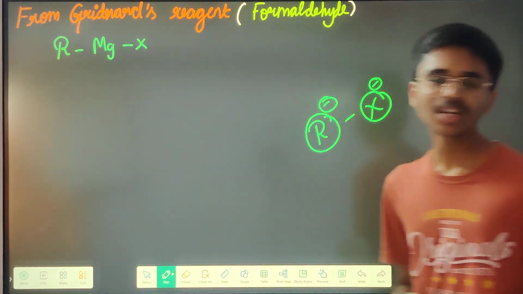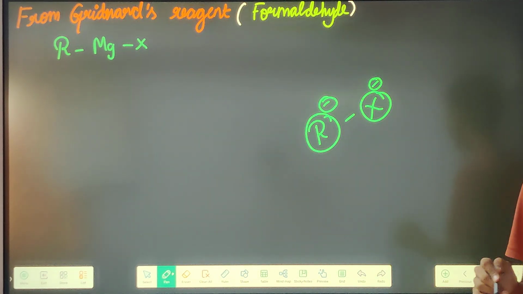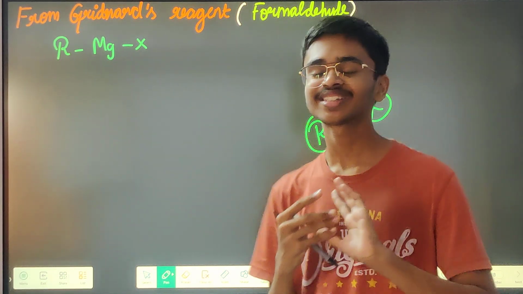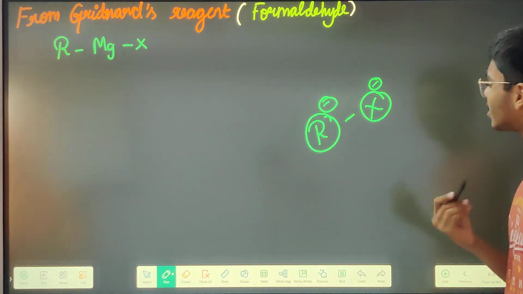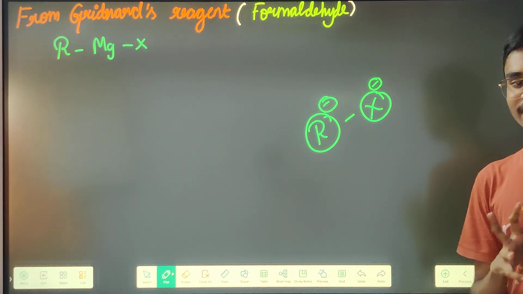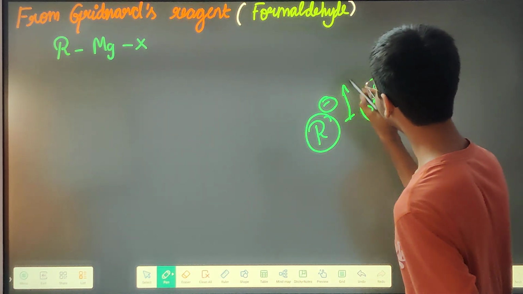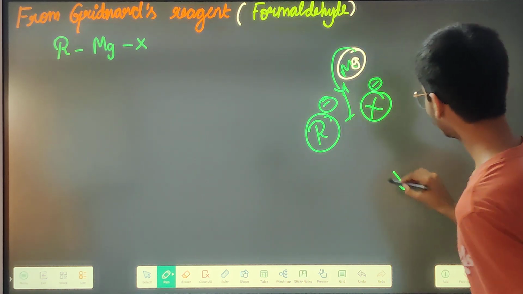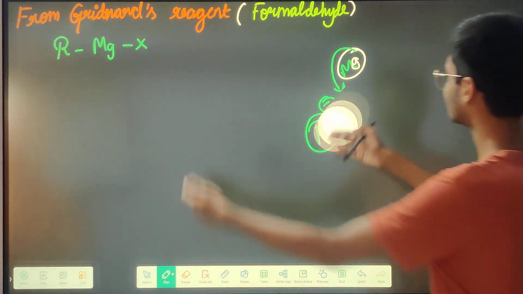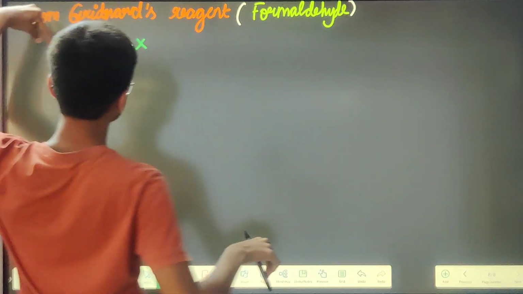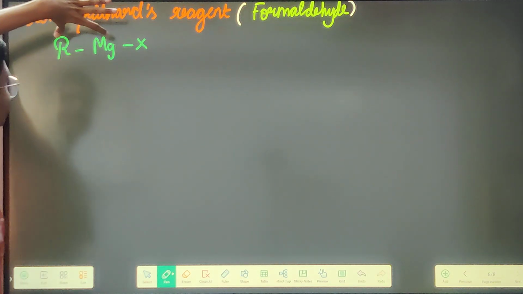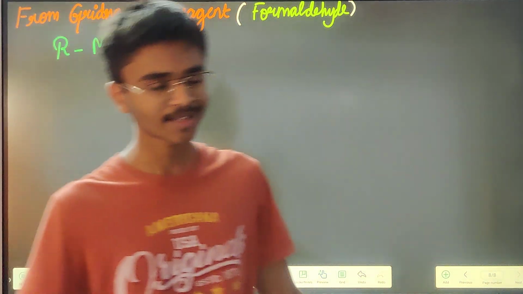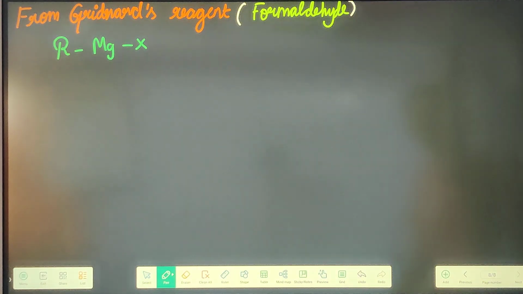No, it is not possible to make a compound like this, but he did it. He turned impossible into possible. That is what scientists do. Now you might have a doubt, how did he make that? Very simple. He just added magnesium here. By adding magnesium to it, he made a compound like this. This is the general structure of your Grignard's reagent, RMgX.